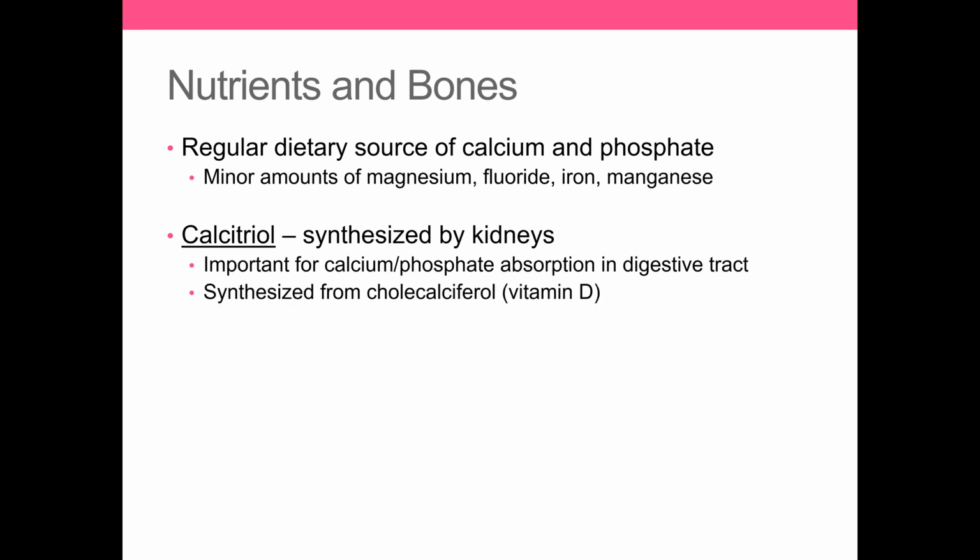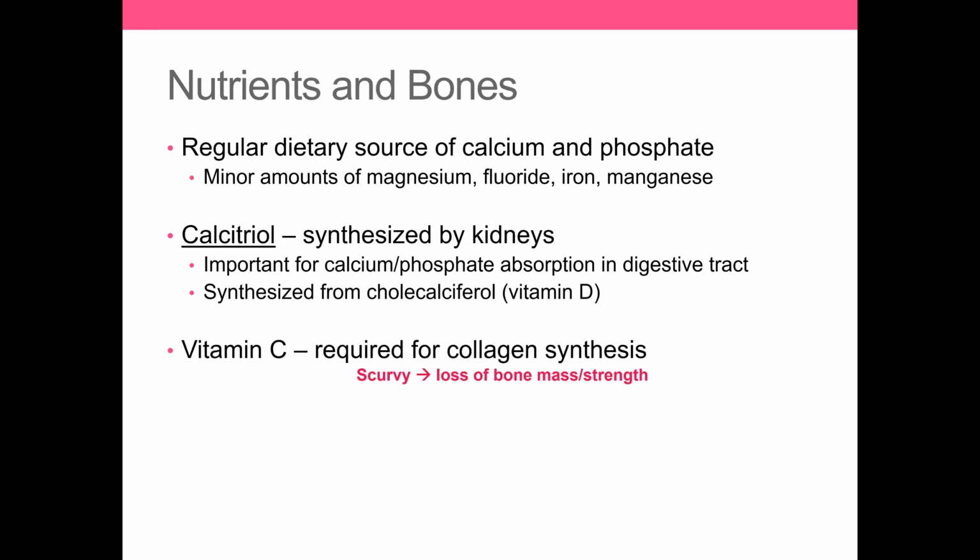Now, calcitriol is synthesized from cholecalciferol, which is another name for vitamin D. So this is the importance of having enough vitamin D in your diet, because if you don't have enough vitamin D, you can't make calcitriol. And vitamin D comes from either vitamin supplements or the sun. So spending time in the sun, your body will make vitamin D.